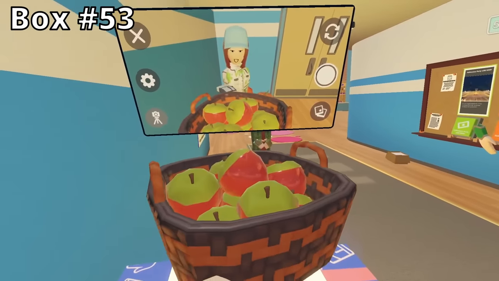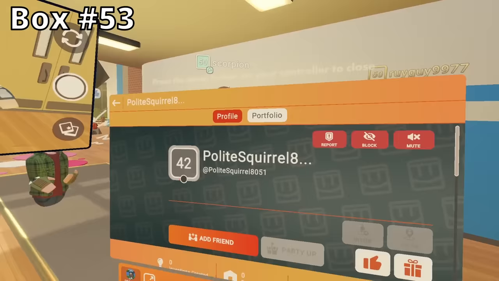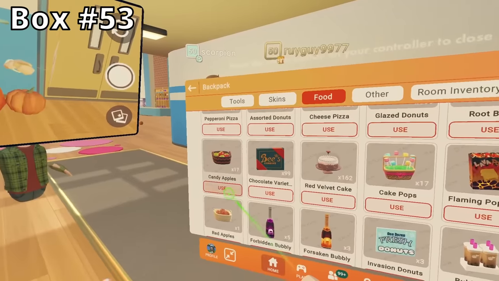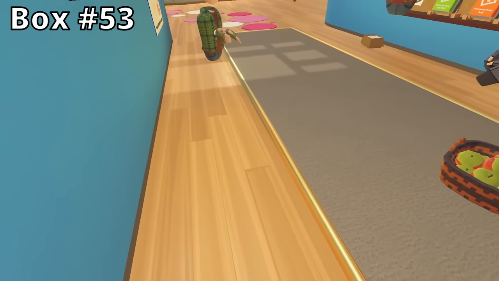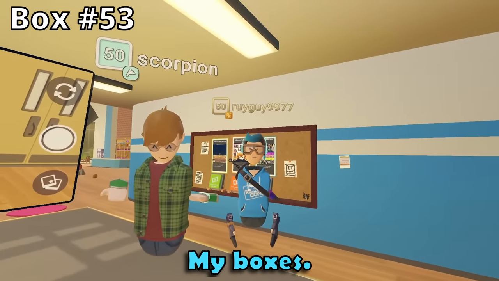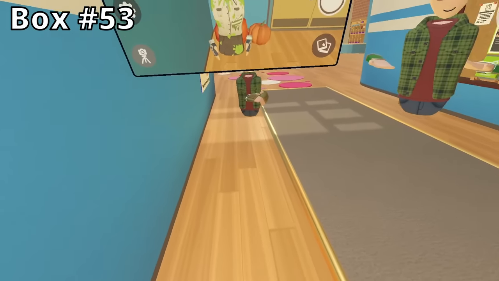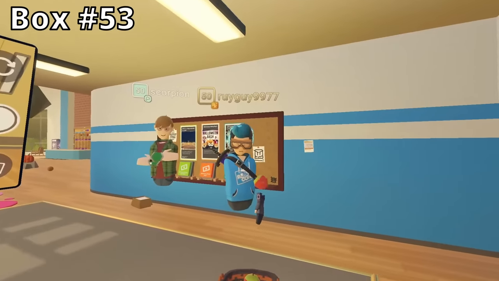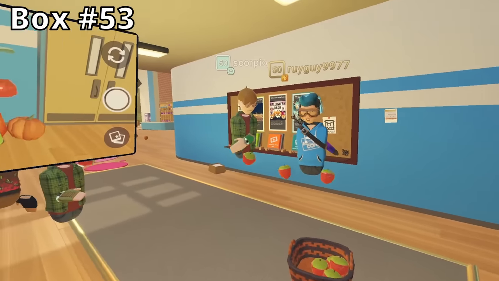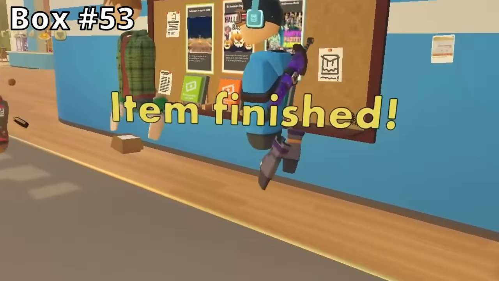That's the thing. Ooh, candy apples. I want to eat some candy apples. Custom cosmetic. Guys, pulling out food canceled my boxes. Literally. Really? Yeah. Oh, because you're spawning things from your inventory. That's just weird. I'm going to enjoy these apples before I re-enter this room.